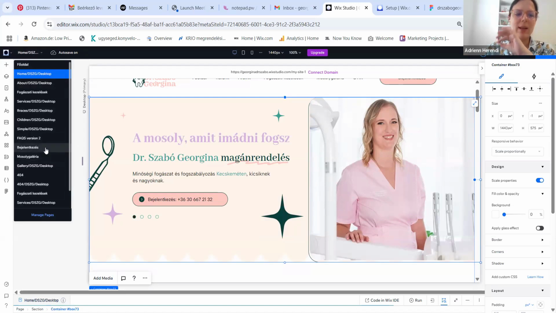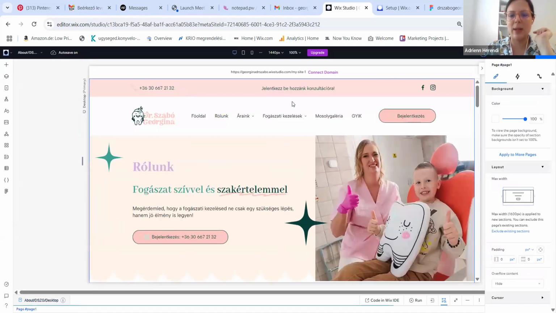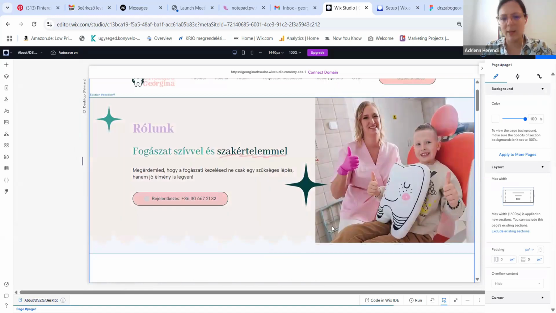I will go in and rename a few back because originally I started to rename them for the Hungarian language. These are just names generated by Figma, so that anyone can find the pages if it comes to that. And then here, let's say this is the about page. So you can see the design thing here again.